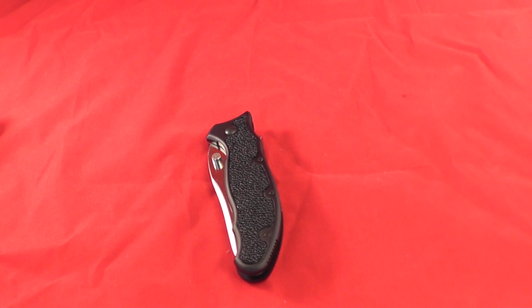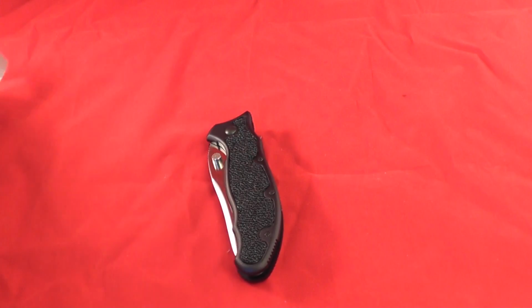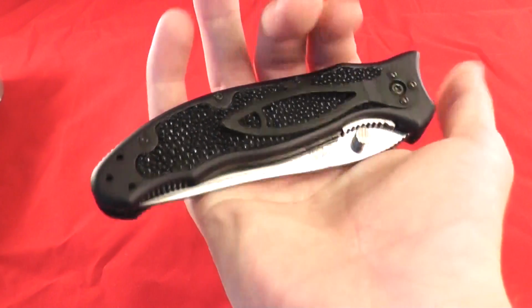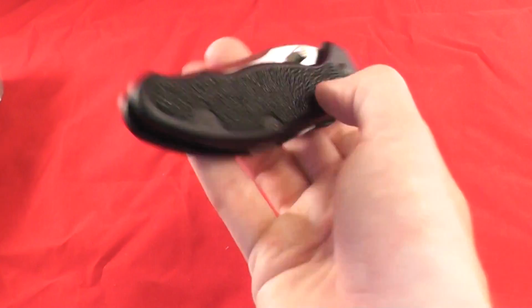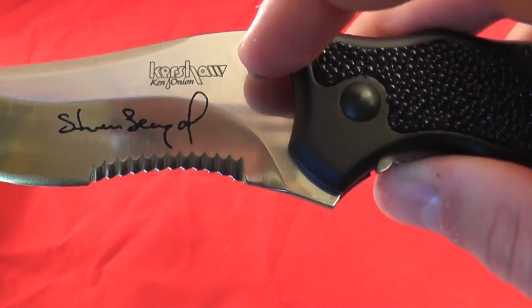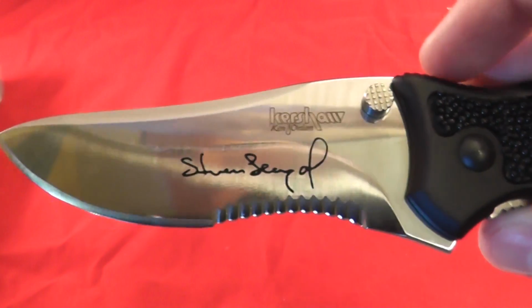Welcome. Today we'll be looking at the Steven Seagal knife by Kershaw. From what I've heard, Steven Seagal teamed up with Kershaw to design a knife. It also was designed by Ken Onion, it appears to be, as his logo is also in here.